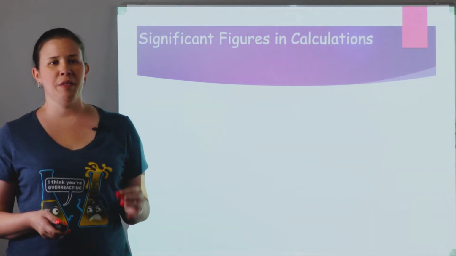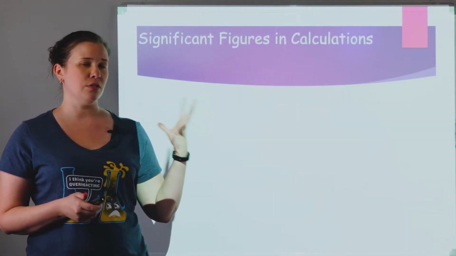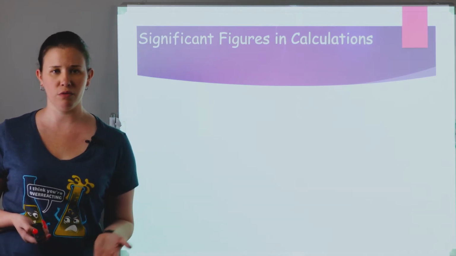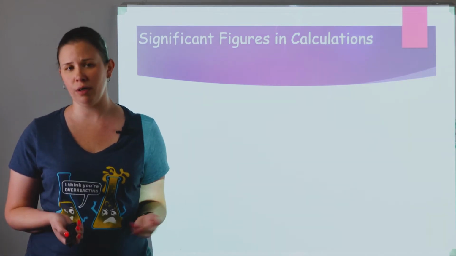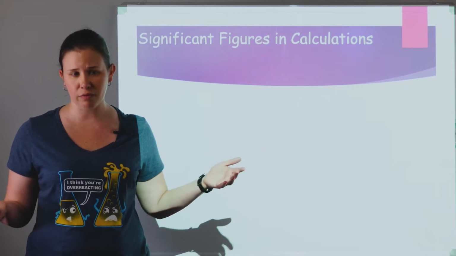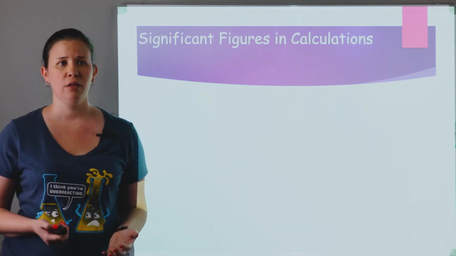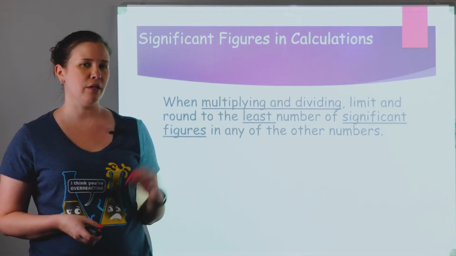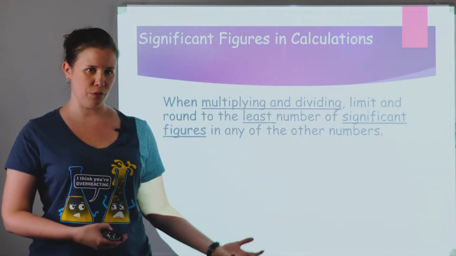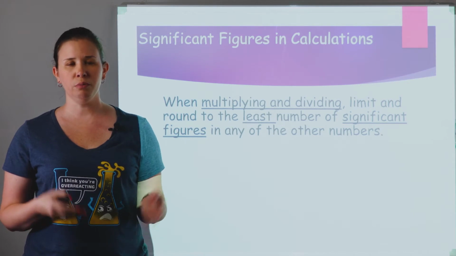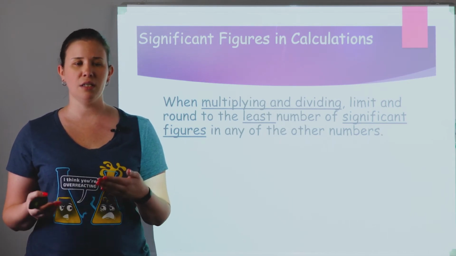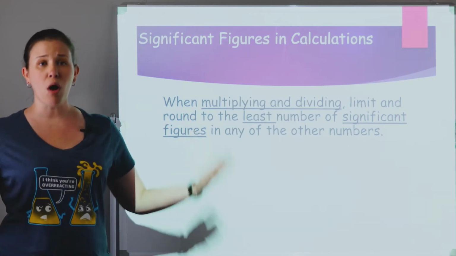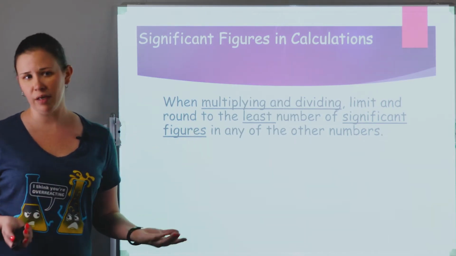All right, now I mentioned that you may have to round to certain specific significant figures, but how do we determine what those significant figures are? How do you know that you need to round to 3 significant figures? Maybe it's 5 significant figures. How can you determine that? So there are certain rules, and it all has to do with what kind of mathematical operation was performed. The rule for multiplication and division is that you would always round to the least number of significant figures from all of the components that you were multiplying and dividing.